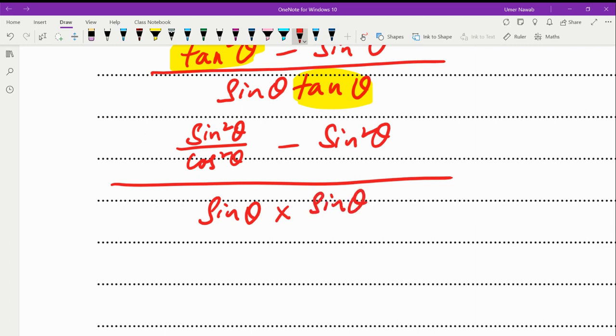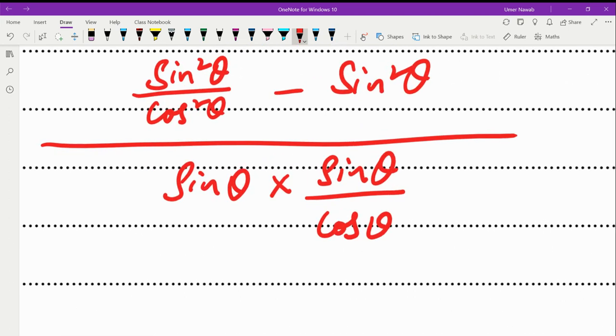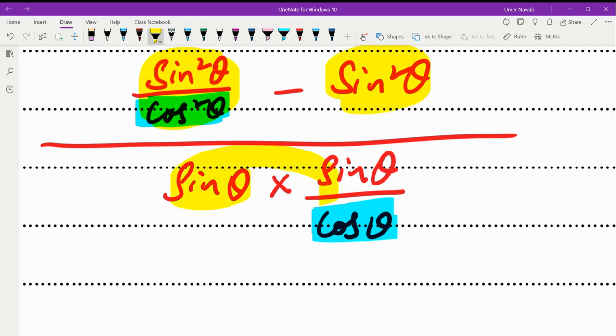The quotient identity says sine over cosine. Now this is the beauty of algebra skills, which I'm going to show you now. What do you see here, guys? It's cosine squared theta. And what do you see here? Cosine theta. Can I multiply everything up and down? Up we have two terms, down we have one term. So can I multiply every term with cosine squared theta?